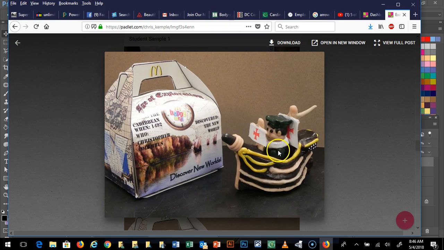This is the toy he made, a little bath toy of Columbus and a little ship, and you can take him out, and it floats on water. He made this out of some kind of lightweight floating thing, and he just put some Sculpey over it, so it actually floats in water.